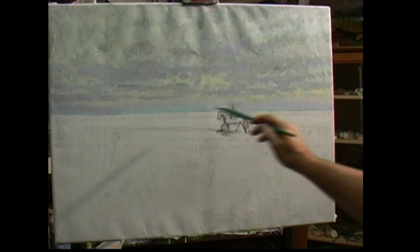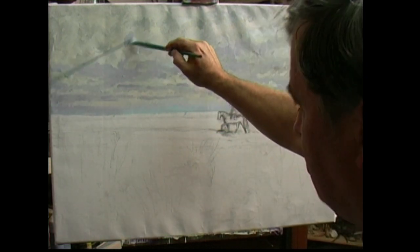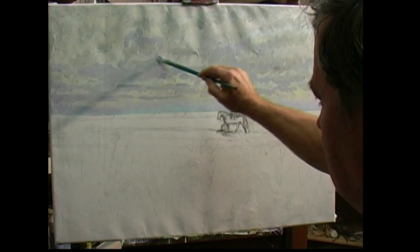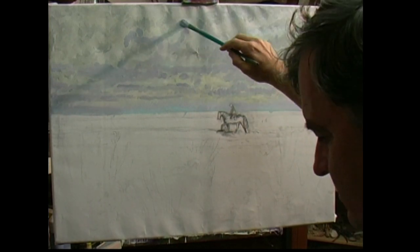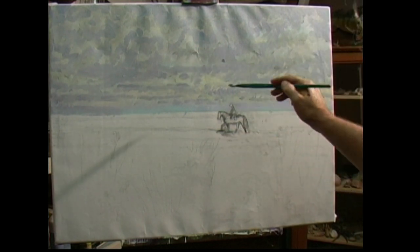But you can see now the lighter colours that looked very dark when we first put them on are now not looking so dark. They're now lightened up against these darker colours that I've put on since. Right, and we go darker still. I'm going to take the ultramarine yet again. Same colours, and again a little bit of burnt sienna, because we've still got much darker. I'm going to use a very strange grey in a minute. I'm going to mix some alizarin and viridian, which will also give me a very nice grey.